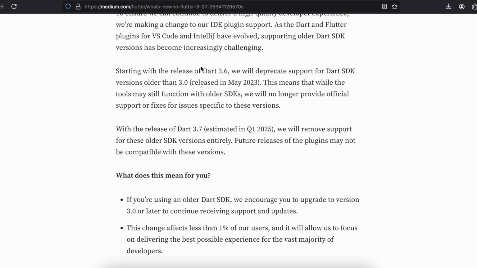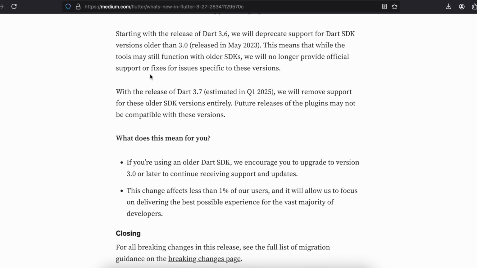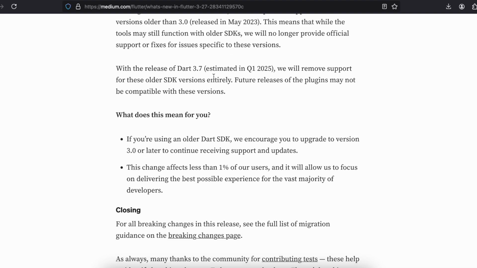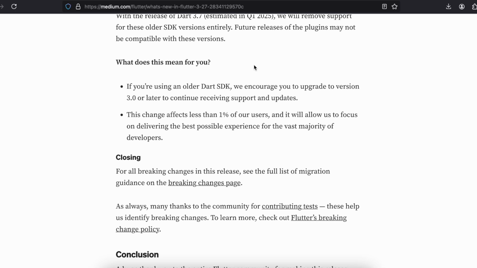This means that while the tools may still function with the older SDK, we will no longer provide official support or fixes for issues specific to these versions. With the release of Dart 3.7, we will remove support for these older SDK versions entirely. Future releases of these plugins may not be compatible with these versions.